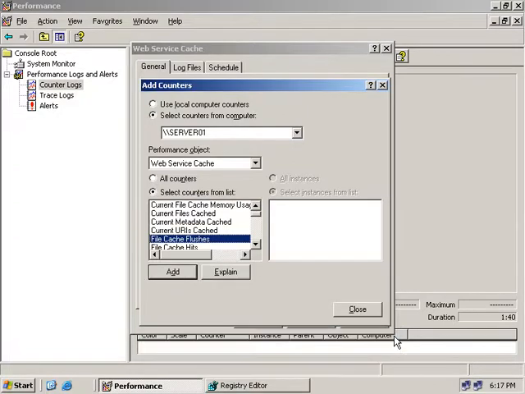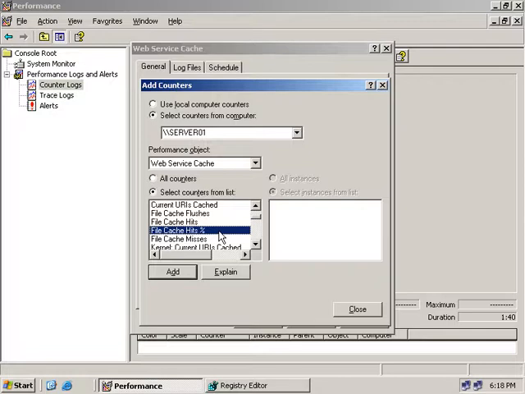Okay, the next counters that we have here are File Cache Hits and File Cache Hits percentage. File Cache Hits displays the number of times that a lookup inside the file cache was successful. Like before, if HTTP.sys cannot cache files, then a high value here is good. The File Cache Hits percentage displays the ratio of user mode URI file cache hits against the total cache requests since our service was last started.